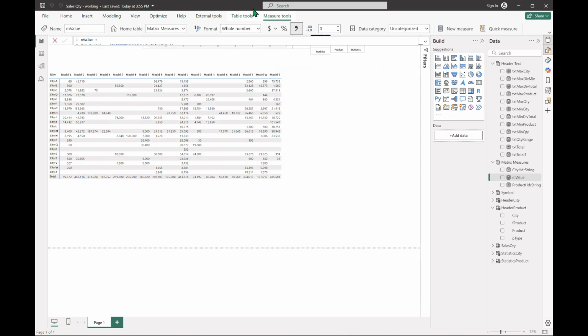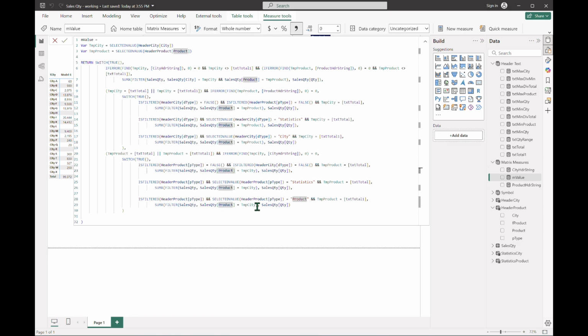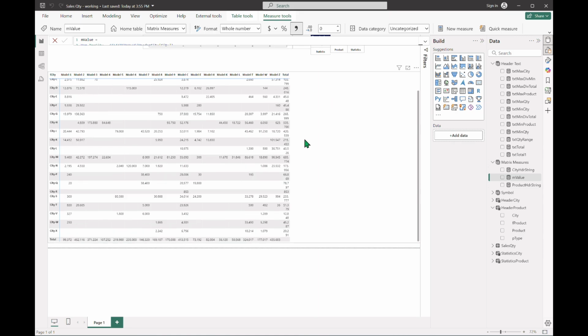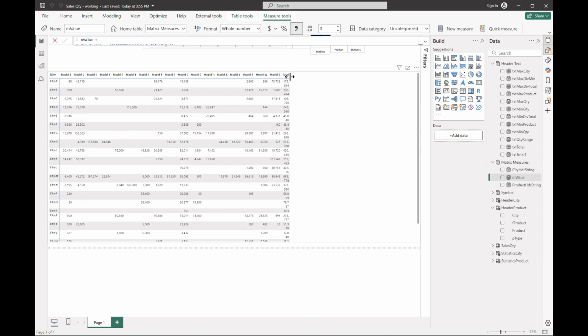We still don't have the product. Oh, this should be the city. All right, we have the city. But you see that the total is not wide enough. So I need to make it wider.